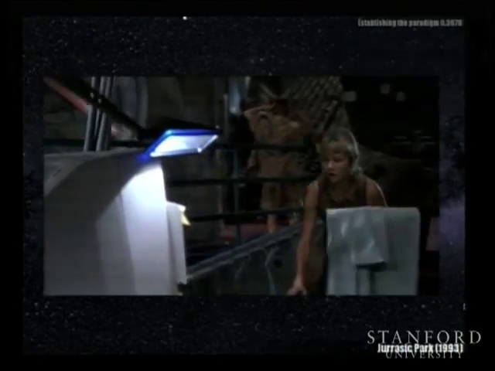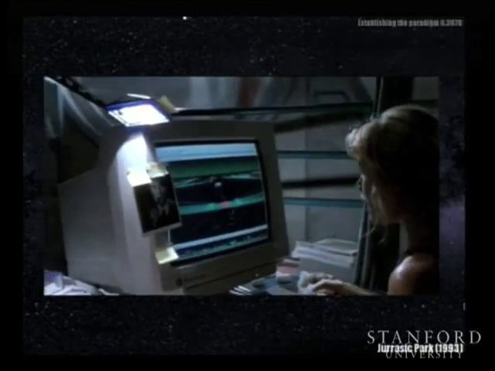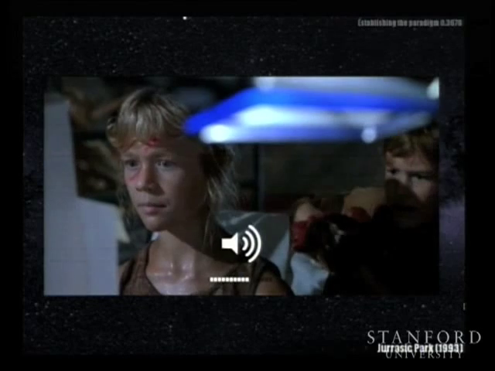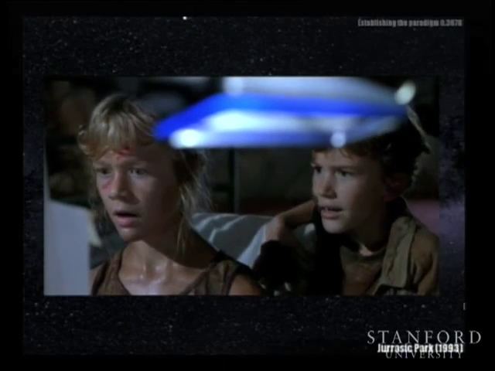And lest you think that this is just sort of quaint old media, here we have Jurassic Park from what, 91? 93? Famous scene. I'm sure all of you grew up with. I don't know. I know as you did.